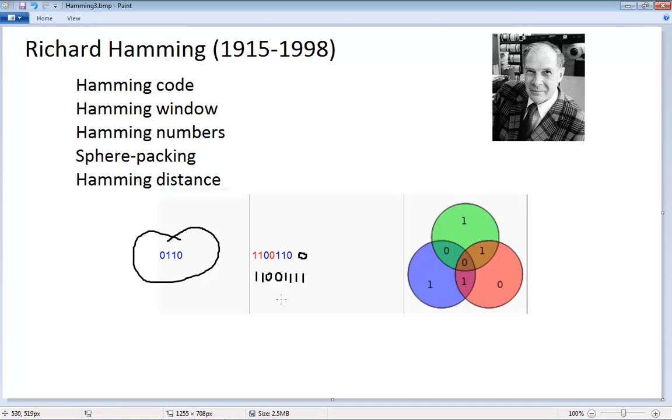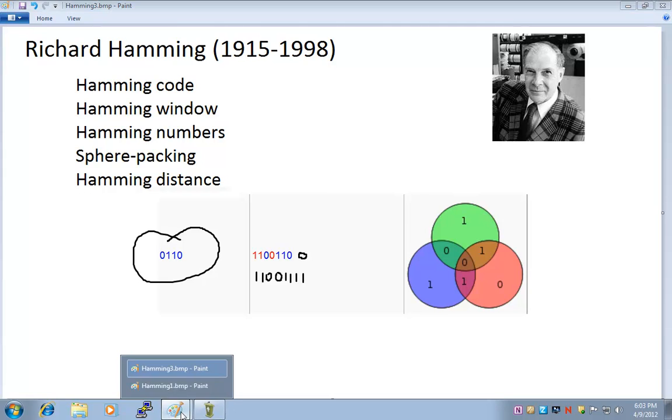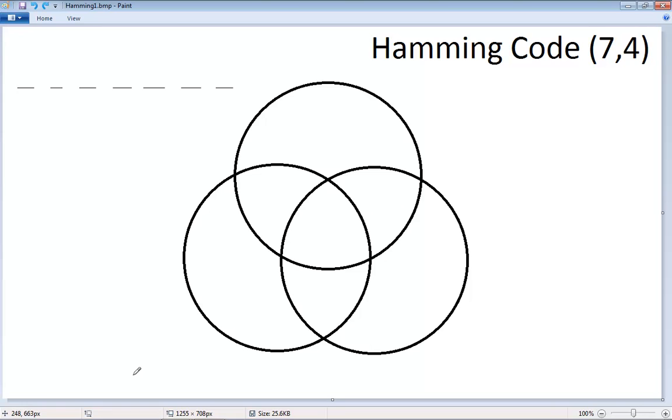Let's take a look at how the Hamming code works now that we've discussed parity. In our set of data, we're going to transport 0, 1, 1, 0. In binary, this is 2 to the 0 power, 2 to the 1st power. There's a 1 in this place, so in decimal this represents number 2. This one represents 2 to the 2nd power, or number 4. These are 2 zeros, so 4 plus 2 is 6. So 0, 1, 1, 0 represents in decimal system number 6. This is the data we're trying to transport.